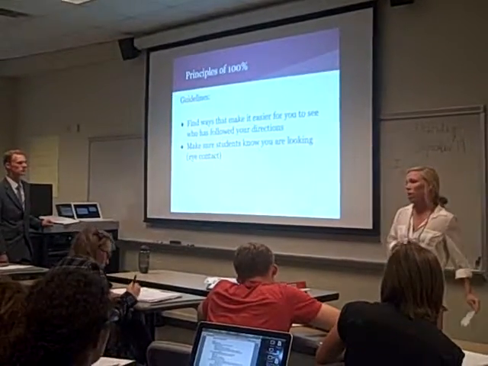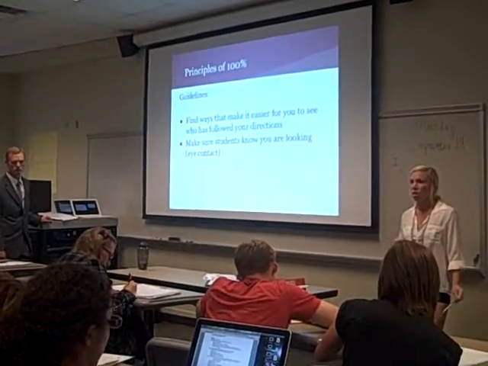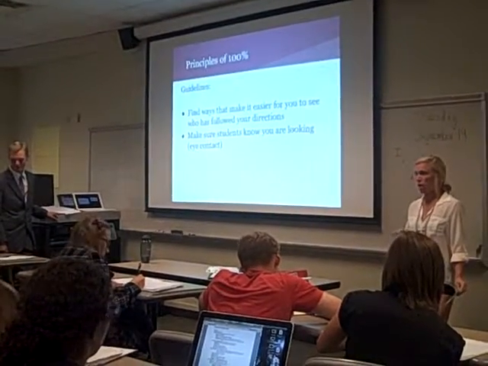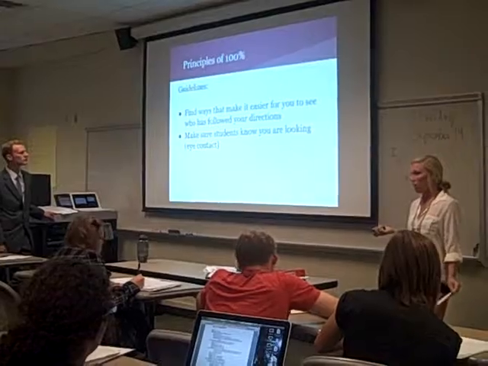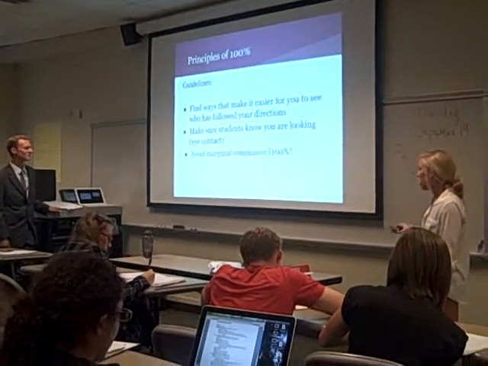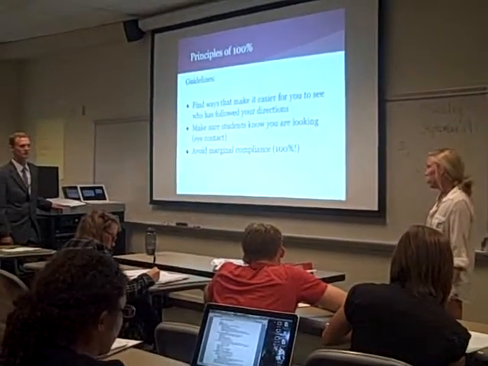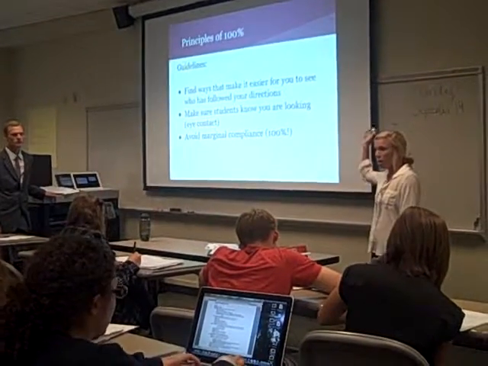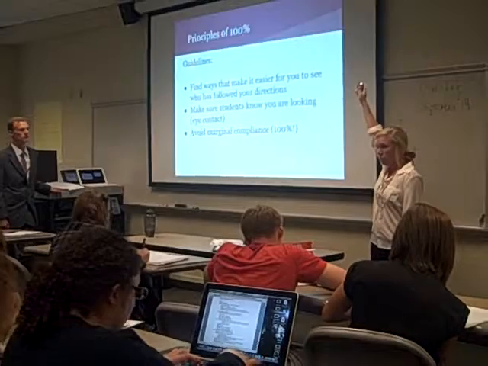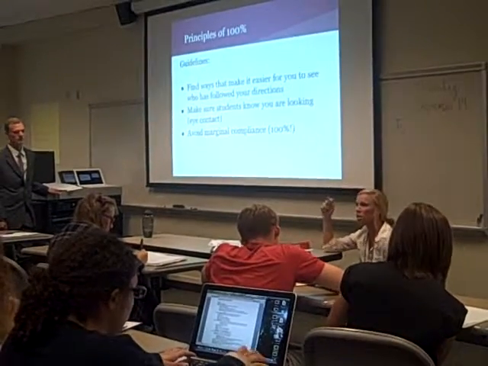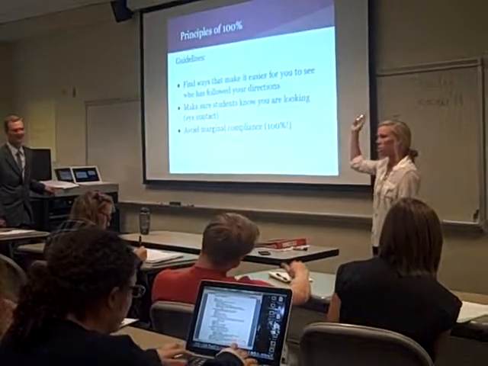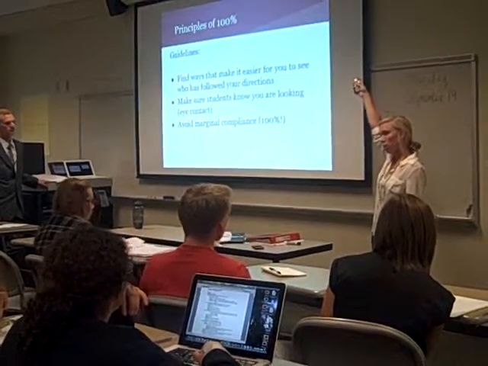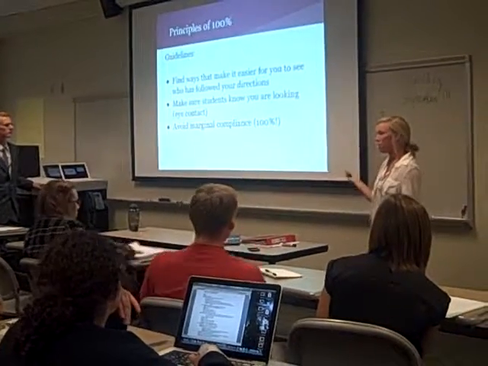Make sure your students know that you're looking. So if you have students whose eyes aren't on you, make sure they know that their eyes aren't on you, so that they don't think they only have to do it half the time. And kind of off of that, avoid marginal compliance. So say you say, if you're listening to me, I want your hand up. Is their hand straight all the way up, or is their hand halfway on the desk, over here? Make sure that the students know from the beginning, when I say I need your attention, your hand is straight up, so that you don't have people halfway doing it.